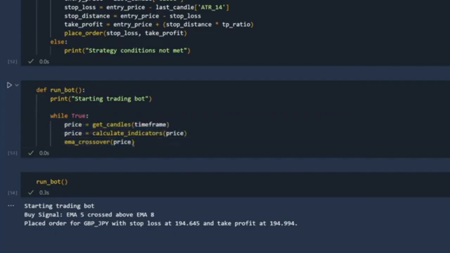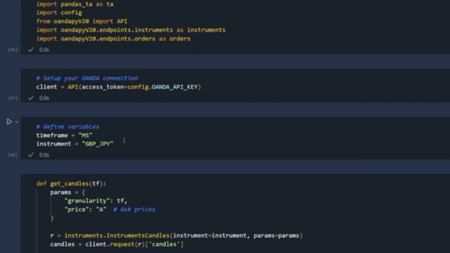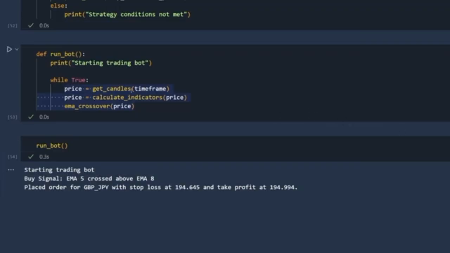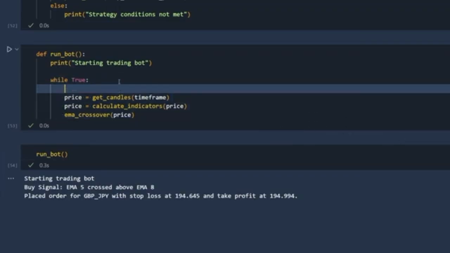But of course, I can't just send constant queries to the API. Realistically, I only need to check for new prices when a candle has closed. So in my system, I'm trading on the 15-minute time frame. So that means that I need to check every 15 minutes. Inside of my loop, I'm going to check the current time.